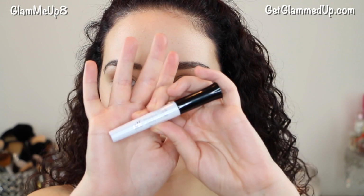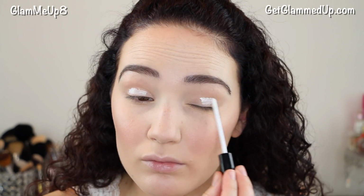Now I'm taking the e.l.f. Shadow Lock Eyelid Primer, which is just their really cheap eyeshadow primer. I thought this did a pretty good job. I had on my shadow for about half a day and it did well.